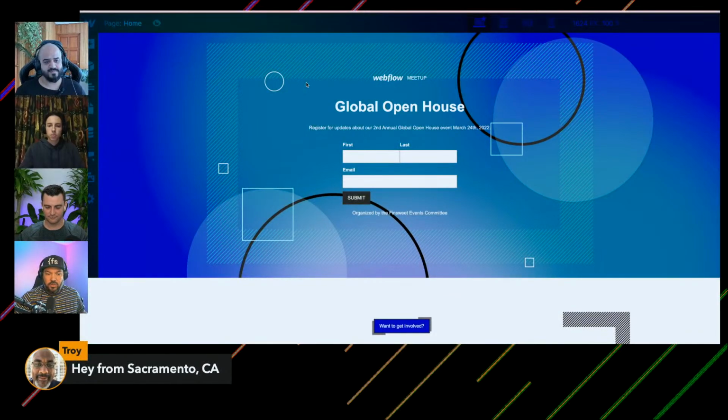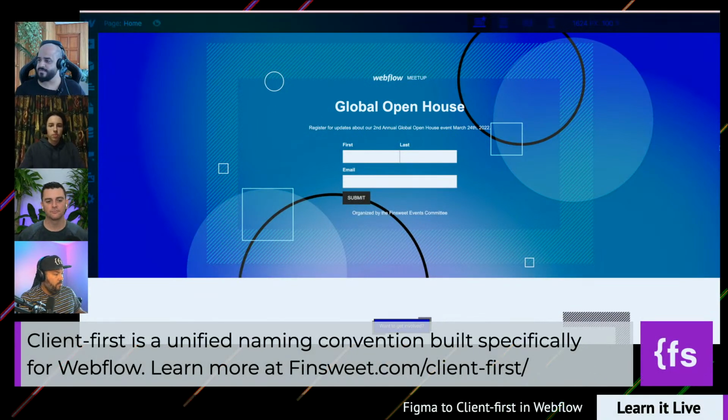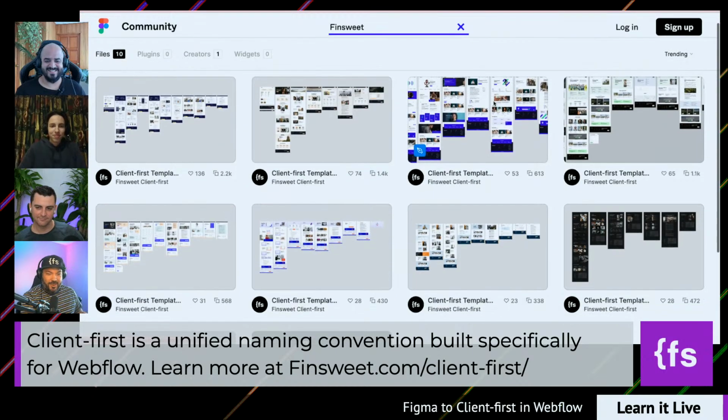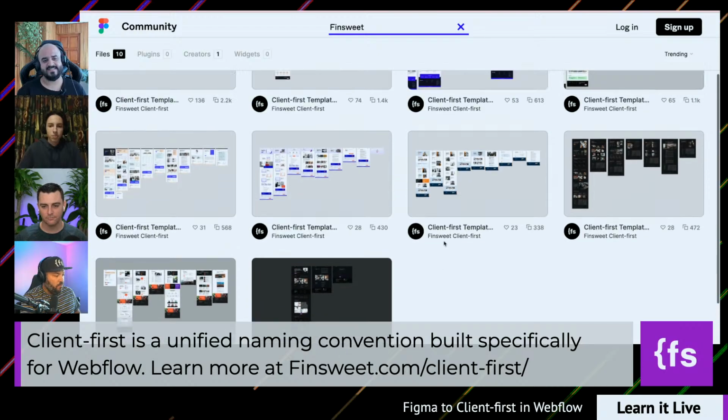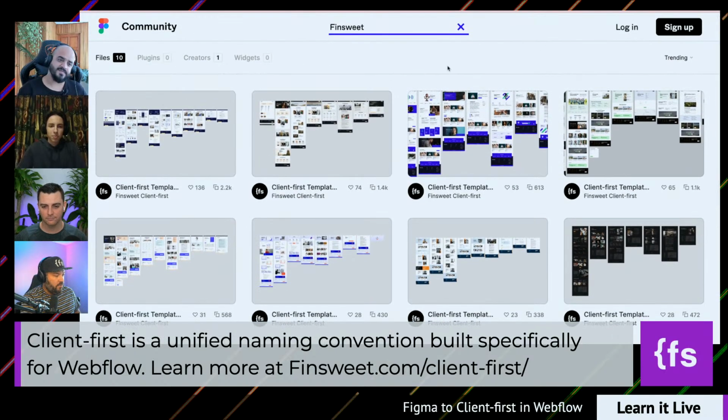Okay, let's get to it today. So where are we starting? We're going to talk a little bit about these client-first templates in Figma. So let's do this. Let's get rid of these things. Let's come over to Figma. And Simon, why don't you talk to us? Because you're the one that jumped out and said, hey, by the way, these things are kind of going nuts on Figma. I'd like to hear two things. Simon, you've been managing this process, and then Joe, what's it like to find out of the blue that these files are kind of going nuts on Figma?